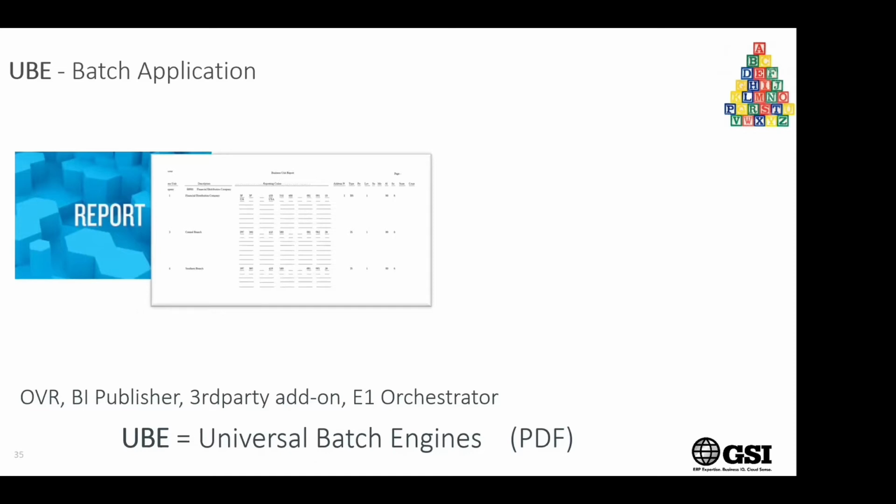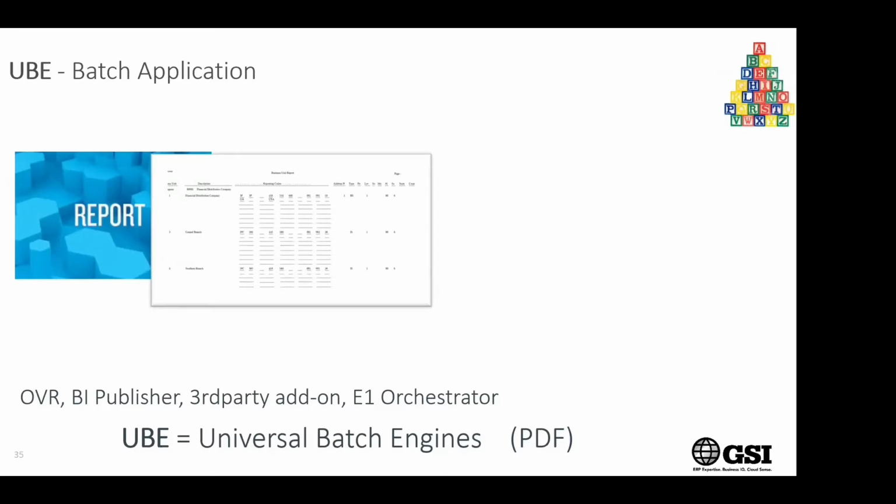Just keep in mind, and I'm talking about standard UBEs or batch applications delivered by JD Edwards, there are UBEs that just look at data, and there are UBEs that update data. There are UBEs that are just read only. And normally, and this may not be the case for every single UBE, but if you see a processing option that says proof or final, most likely that UBE, if you run it in final mode, will update data in one way or shape or form.